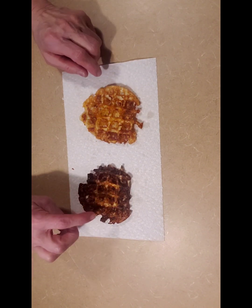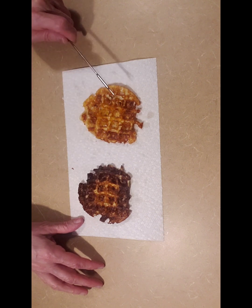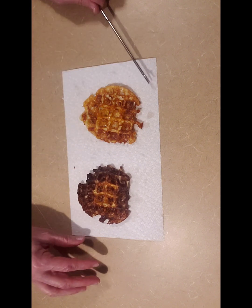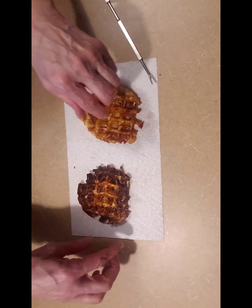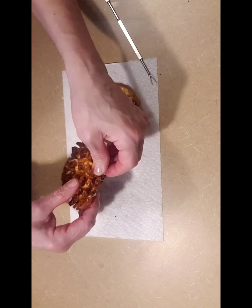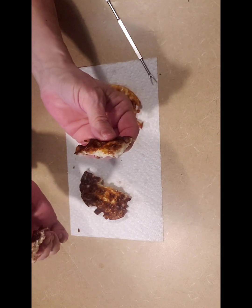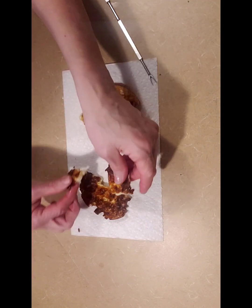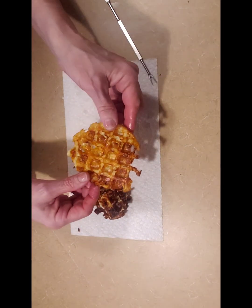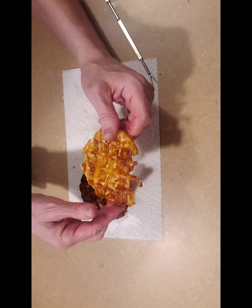Here is the downside, and listen. Now, this has some crispness to it, but this is kind of like a rock. Now, let's see if the camera can pick up this. You can hear that. Now, granted, they're still not completely cool, so you're going to see a little bit of that nice tear, that bread-like texture in there. That is from the xanthan gum. And remember, this is the exact same recipe. This is only the difference in these makers.